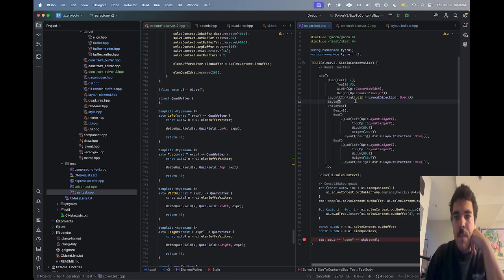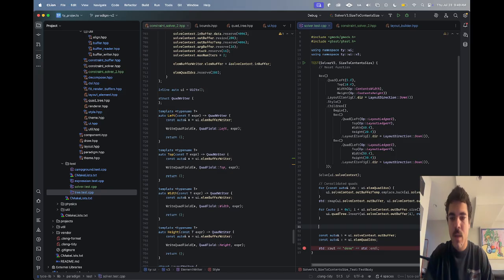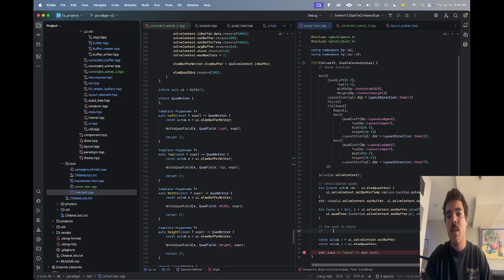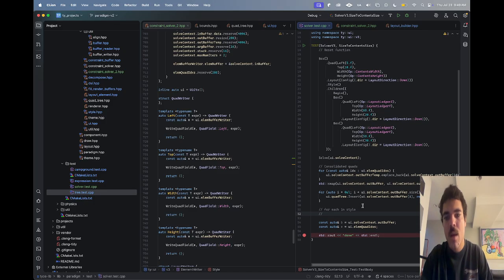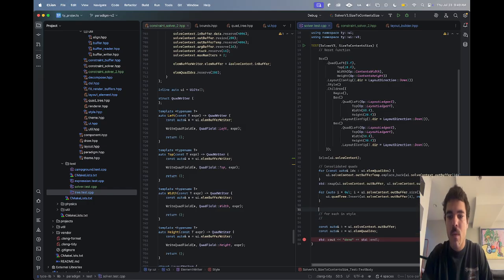And so basically, what we can do is when we iterate over this style buffer, for each in style, which obviously is going to be moving, parsing until you get to the end, and so on and so forth, for each in style we store the style index, and then style index corresponds directly with a quad.